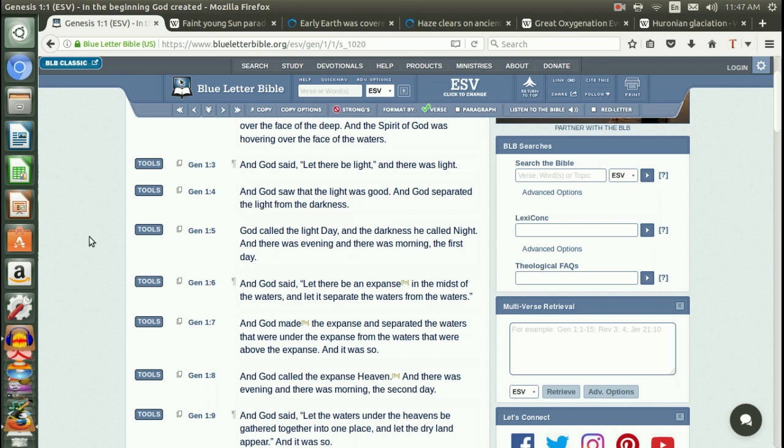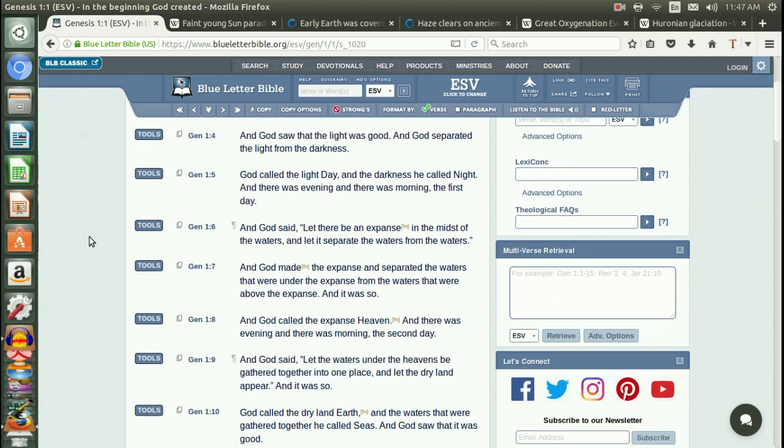And God said, "Let there be an expanse in the midst of the waters, and let it separate the waters from the waters." So in other words, when it first formed and it was solid enough to block light on one side, everything would still have been mixed up. Imagine if you have some water with a whole bunch of different stuff mixed up in it. Eventually the heavier stuff's going to settle to the bottom and the lighter stuff's going to go to the top. Well, imagine all of the oxygen and CO2 and rocks and water and all the different kinds of rocks, gold, everything all mixed up in a big jumble. Eventually, the heavier stuff's going to pull to the center and the lighter stuff's going to come out.